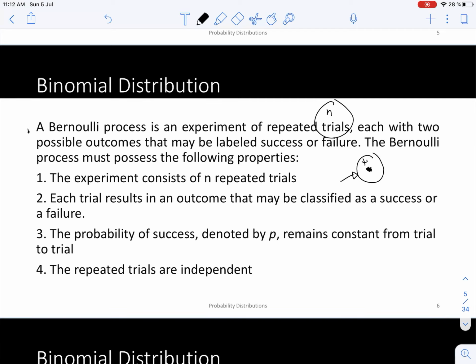In this type of experiment where there are 2 outcomes, each trial is independent of the others. That means that the probability of success of one trial won't affect the probability of success of the other trials. They are independent. That's one of the properties of the binomial distribution. In general, the probability of success will be denoted by p, and the probability of fail is q. This is the complement. q is 1 minus p.